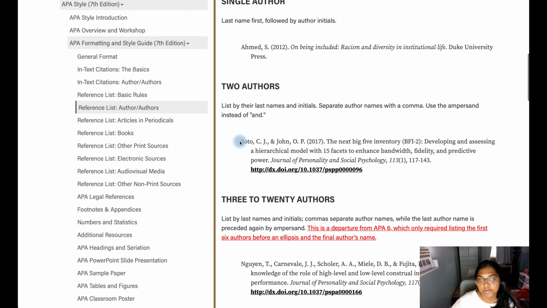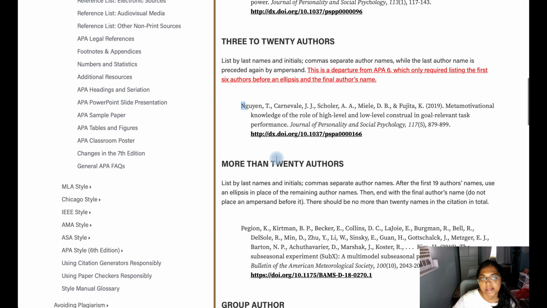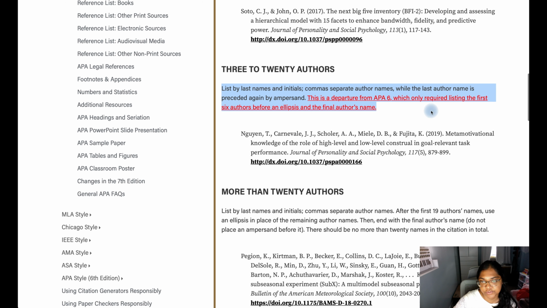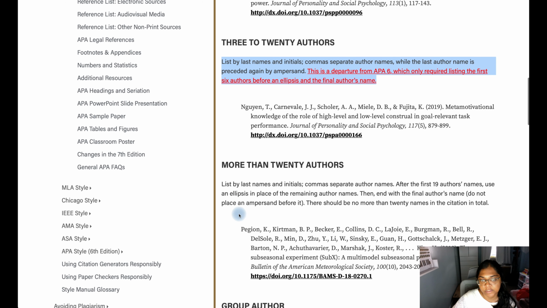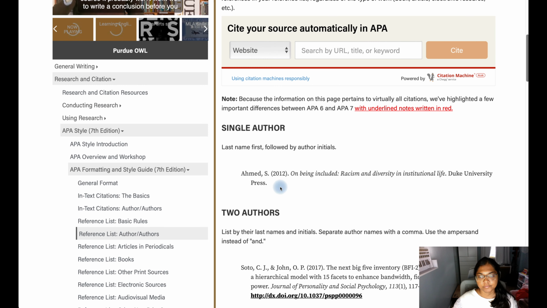If you have two authors, you're just focusing on the author part of the citation to understand, and then you would go back to, like, if it's a journal article, etc., and continue the citation from there. So if you have two authors, that's how you list it. 3 to 20 authors, and again, you have the description above each source type. Above each example, so you can read that to fully understand it.